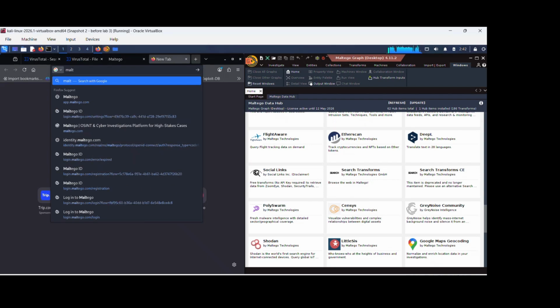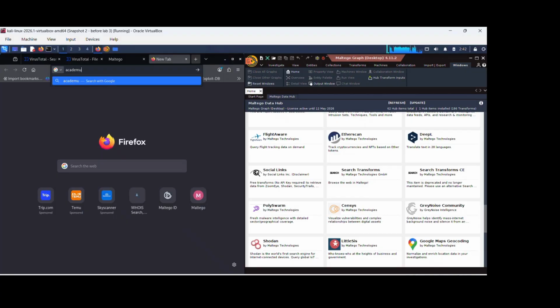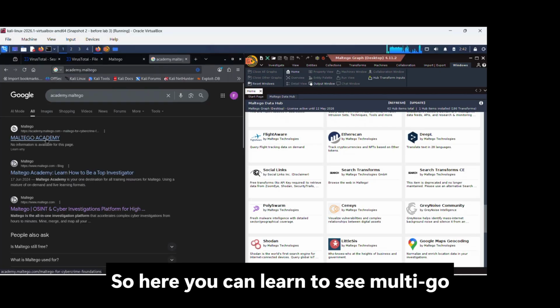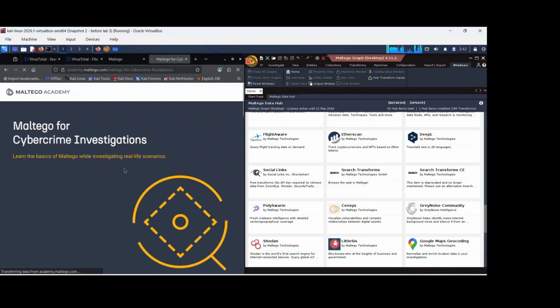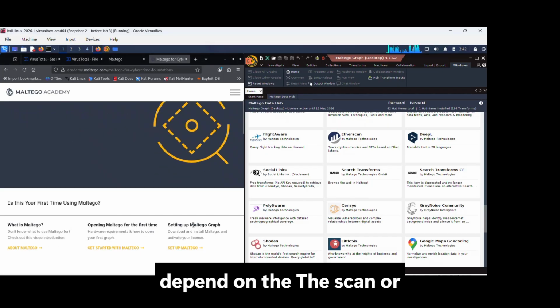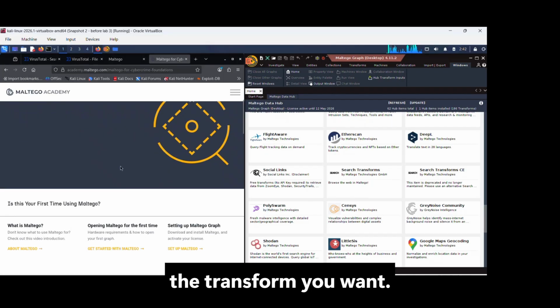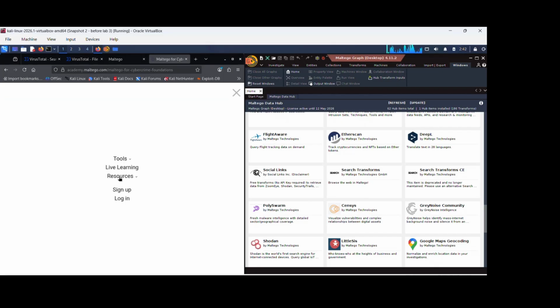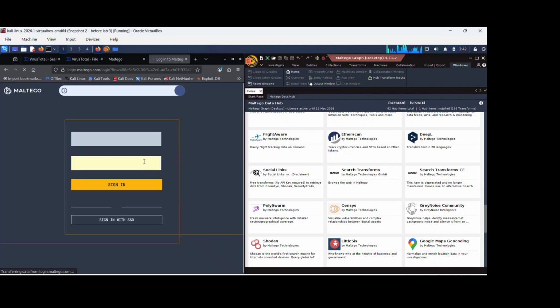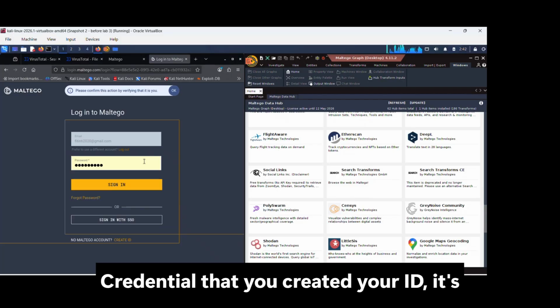Maltego Academy. So here you can learn basic Maltego and also see how much of your credit is utilized, depending on the scan or the transform you run. Okay, based on the credential that you created, your ID.